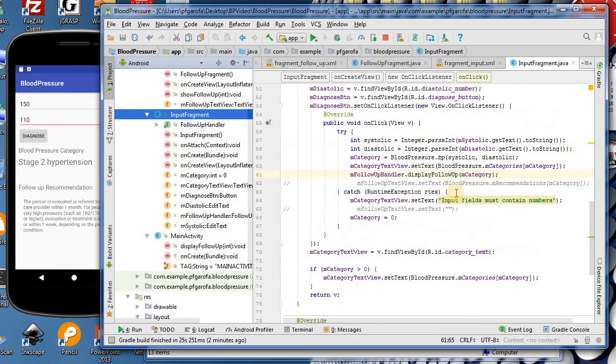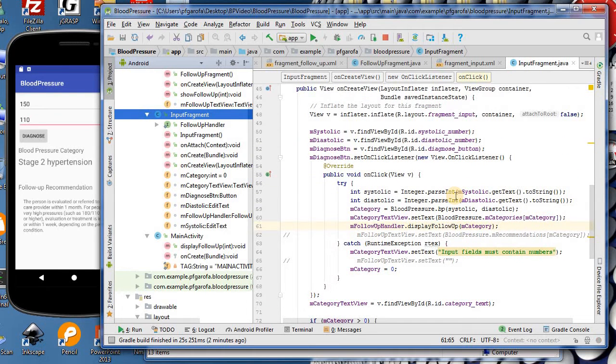Okay, those were the four modifications that we make to the caller, in this case, input fragment.